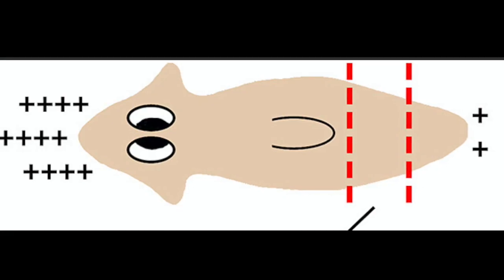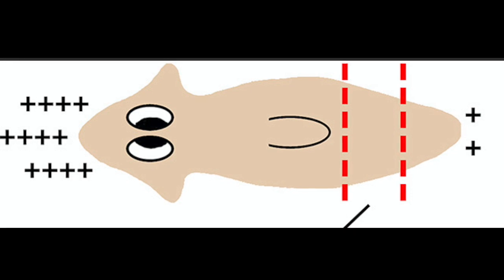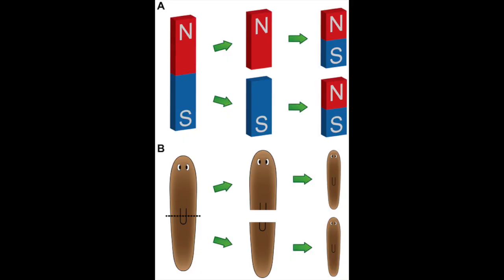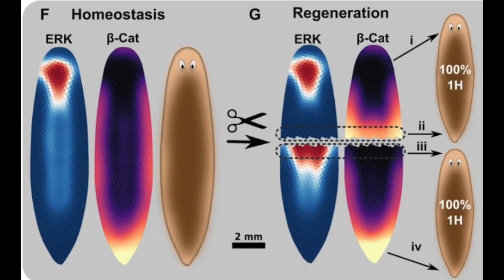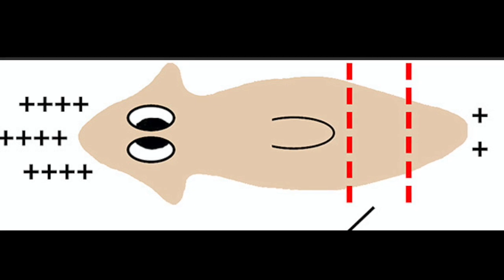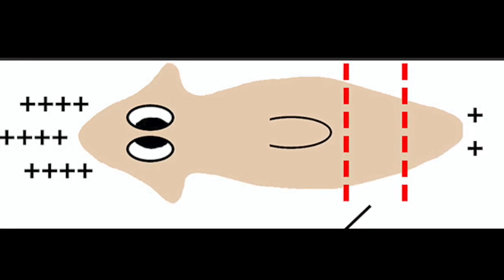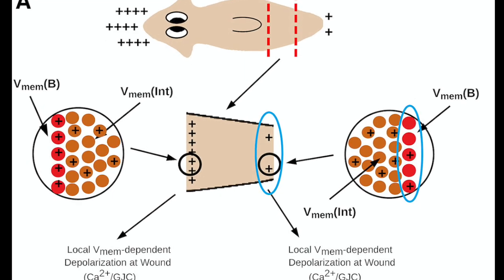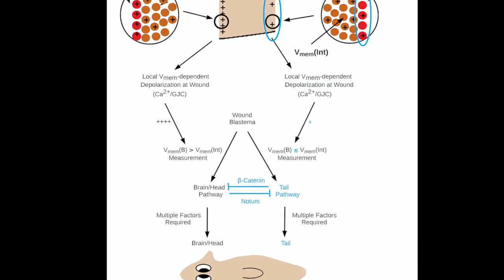Back to this polarized worm. This polarization is what signals to grow either a head or a tail after it's cut in half. A good visualization is if you cut a magnet in half — see how when it's cut, it divides into a north and south pole, and then when it regrows, it regrows the missing pole. You can see this because when it's cut, certain enzymes appear that belong in the head or the tail. But this isn't limited to just cutting the worms in half. If you cut a chunk out of the middle of the worm, you'll see that each side of the chunk has different voltage potentials, and these different voltage potentials signal to turn on different processes to grow either a head or a tail.